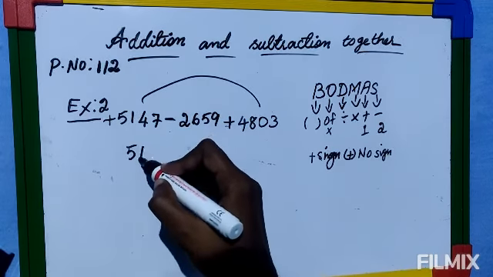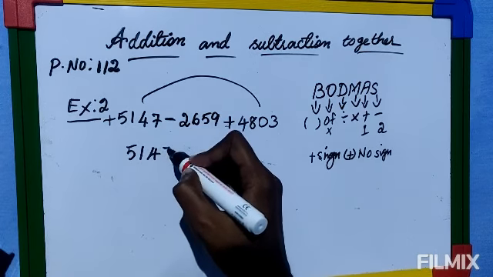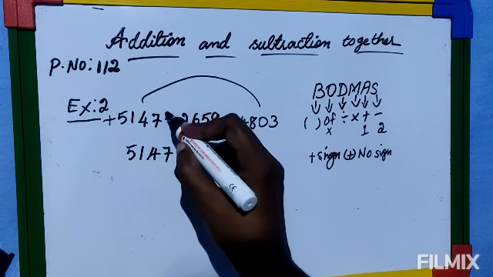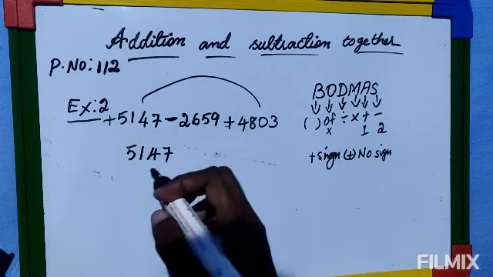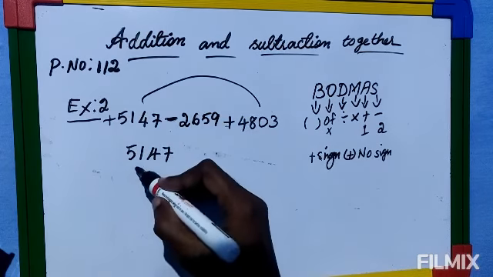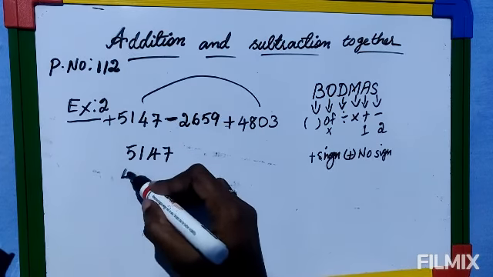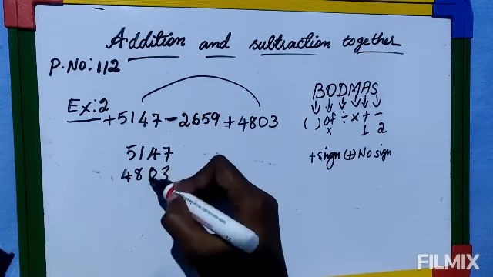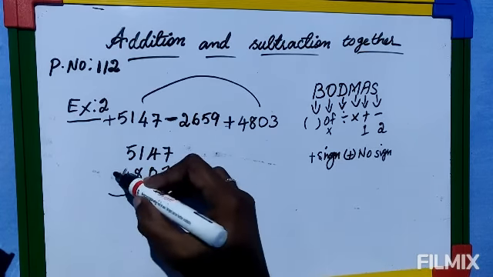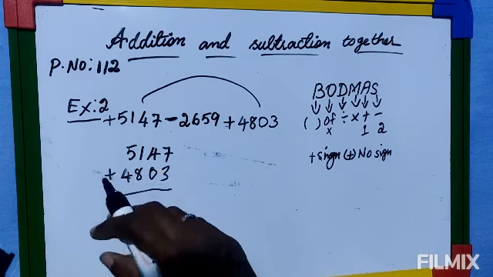So addition only first, so we are doing the addition. You will not do the subtraction. The number which has minus before it, don't do that, do that last. Now this has a plus sign, so that we write next. Arrange the digits in order. So the digits should be in order. These two you have to add.